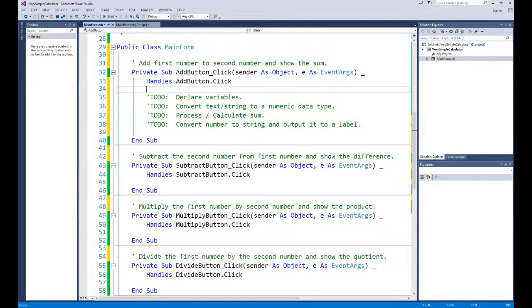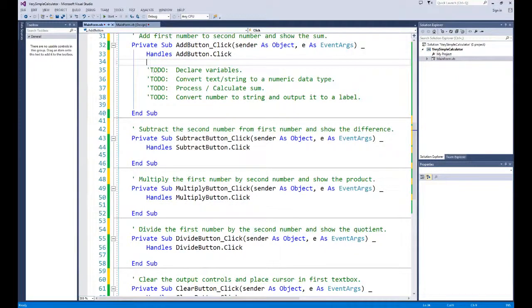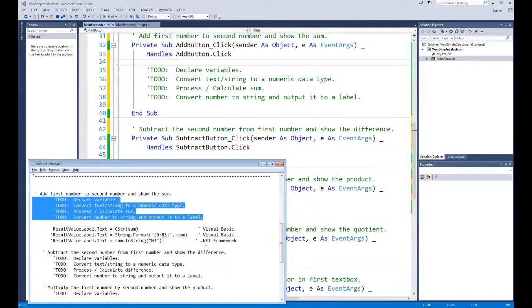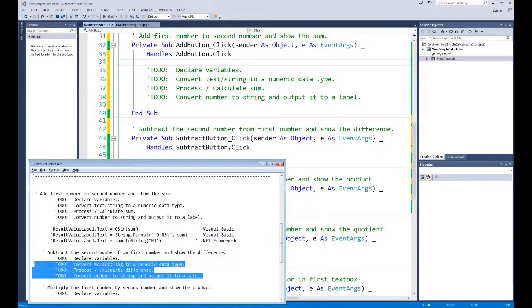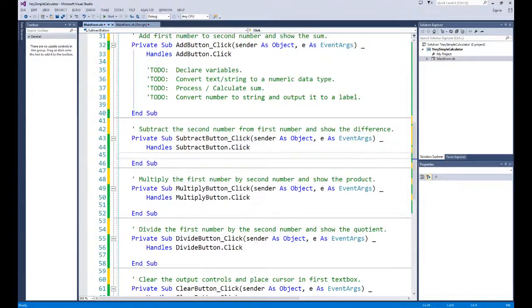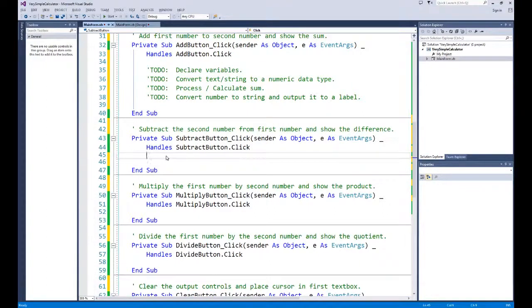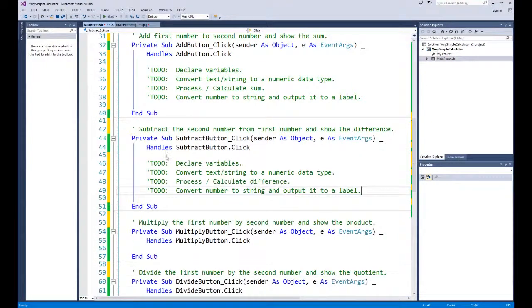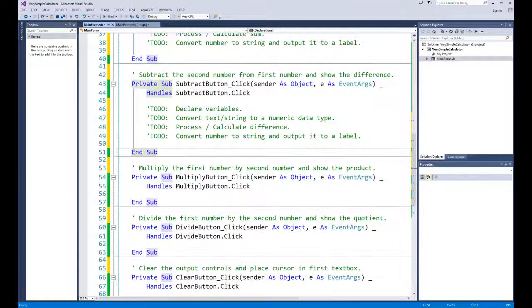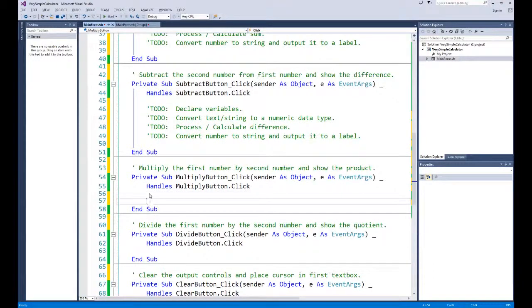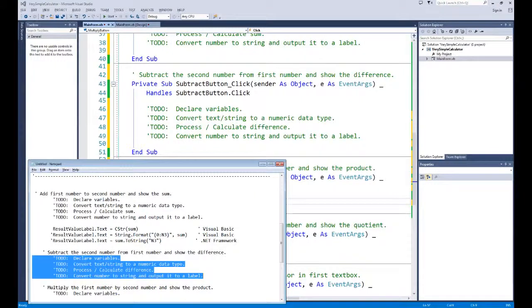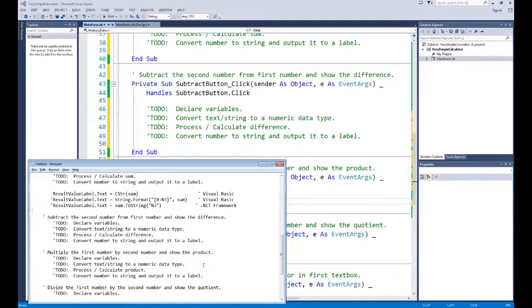And I'm going to do that for the rest. Then I'm going to show you why I use that TODO. So let me go in and quickly add the other to-dos. And this is where my pseudocode is very helpful. Even if you don't have the pseudocode done ahead of time, taking time to put the pseudocode in your code will help clarify the things that you need to do in your project.